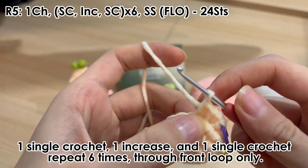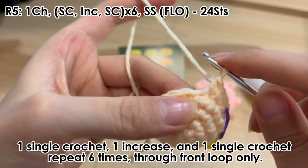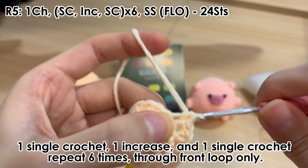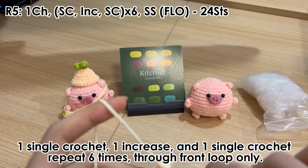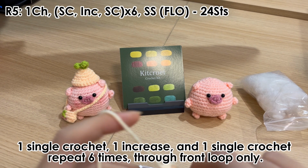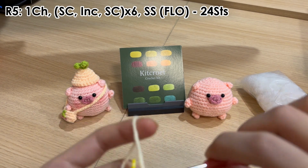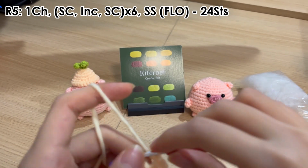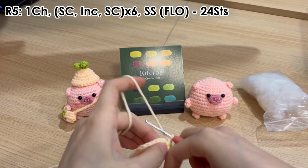And the next one, single crochet. Repeat one single crochet, one increase, and one single crochet until the end. We have 6 times. And the last one is single crochet. Put on the stitch marker. For round 5, we have 24 stitches.